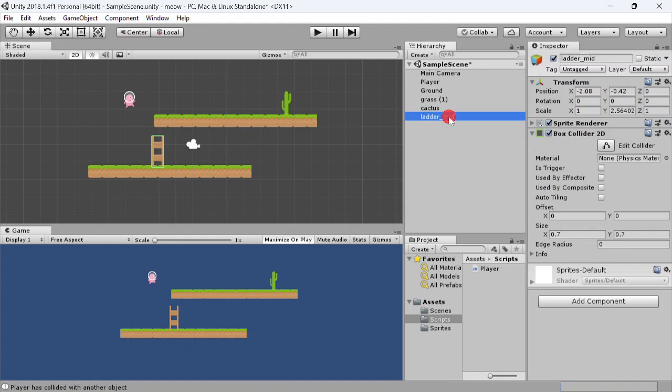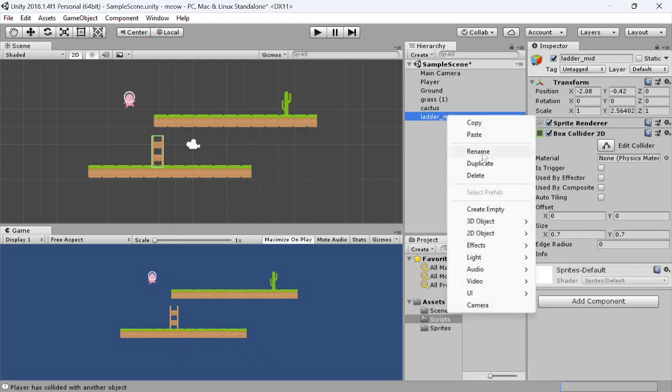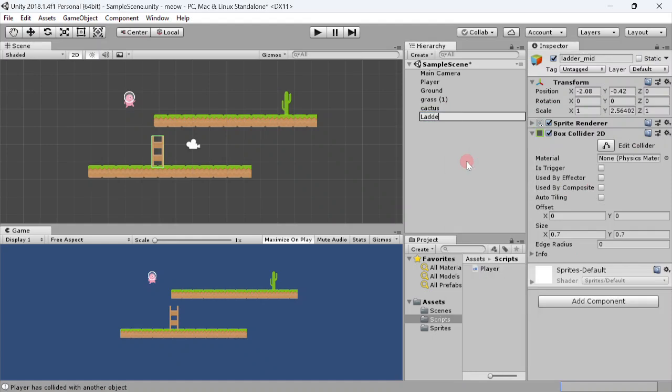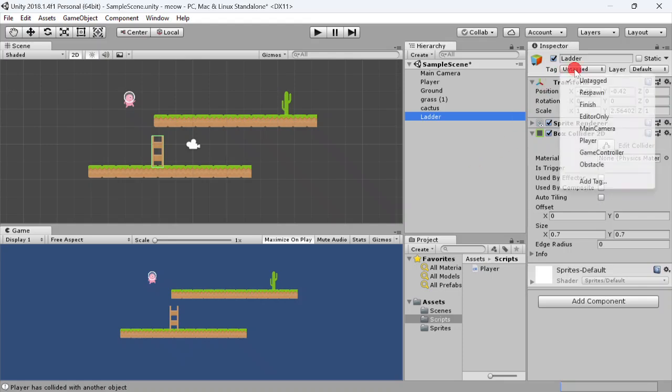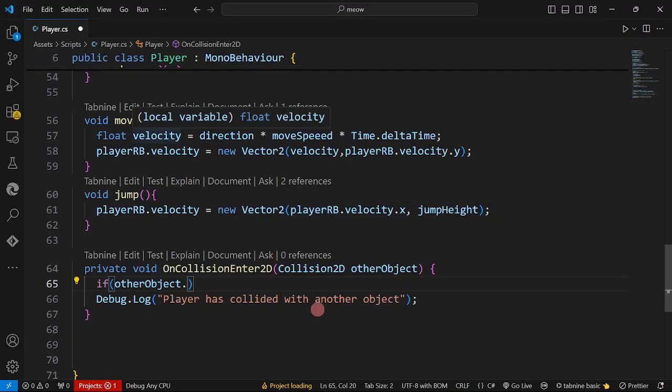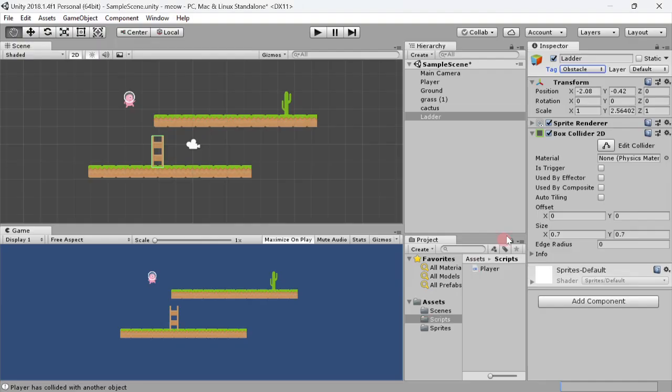Then I'm going to assign it. I'm going to add a tag to the ladder; the tag here is obstacle, so that this is now a flag. We are going to use this as a flag for the ladder. So if the other object, which is a Collision2D, has a transform, again, we have this component.